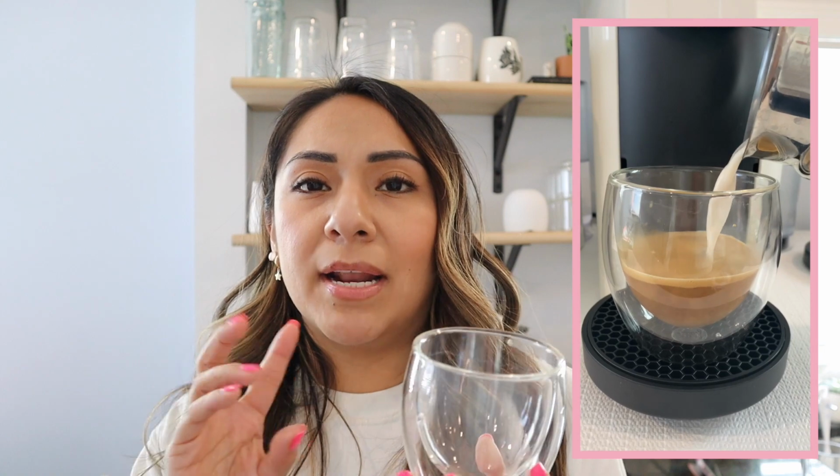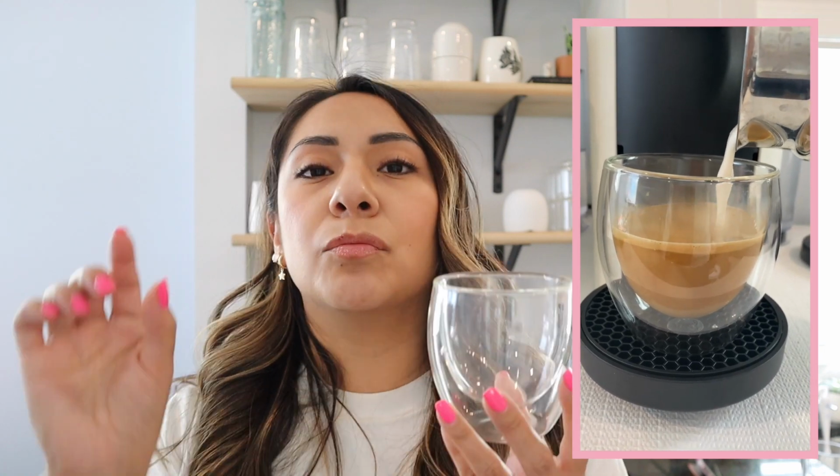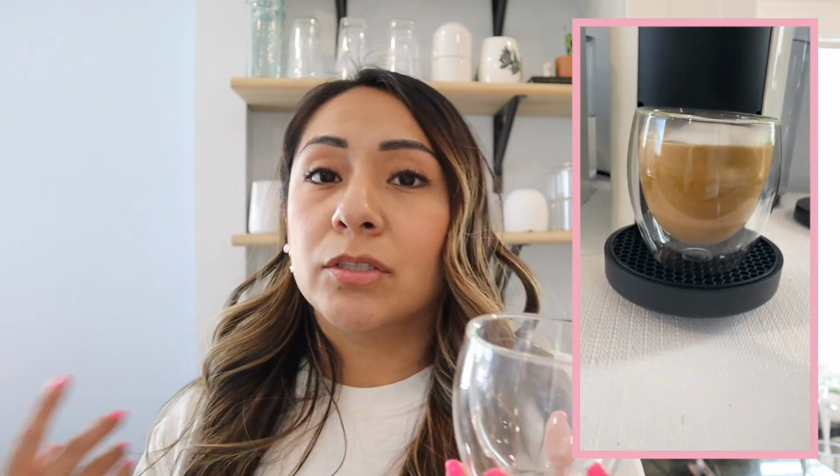I have tried it with a double espresso, but it just tends to be a little too much with a half a cup of almond milk. So you could do a double espresso and a little bit of creamer. Again, you have to keep in mind there's a little bit of crema with the espressos. It's not as thick as the other ones, but yeah. Or if you just drink your double espresso just black, then this is a really cute cup for that.